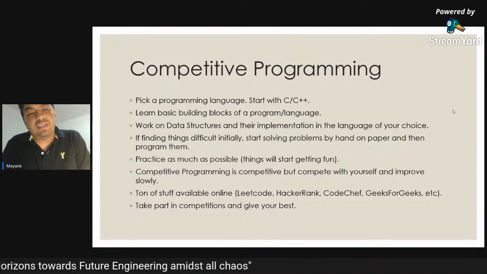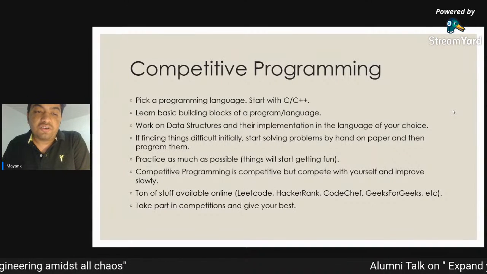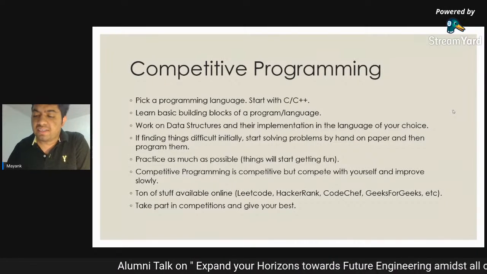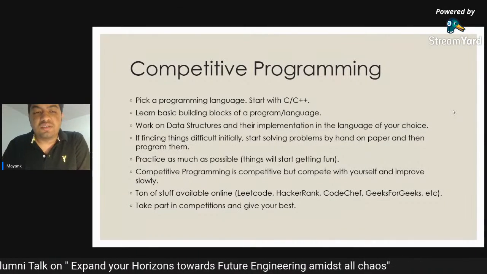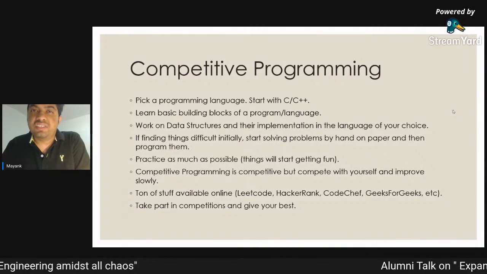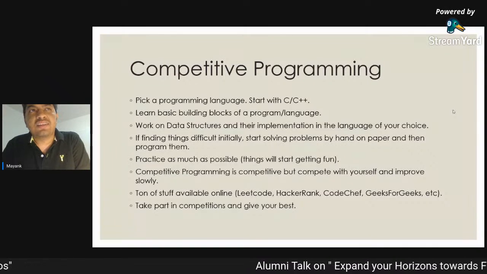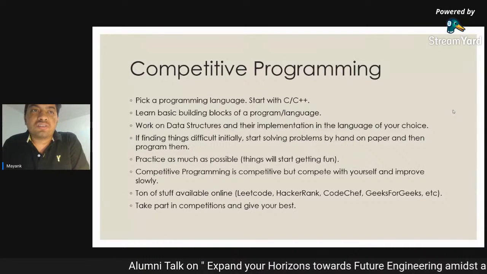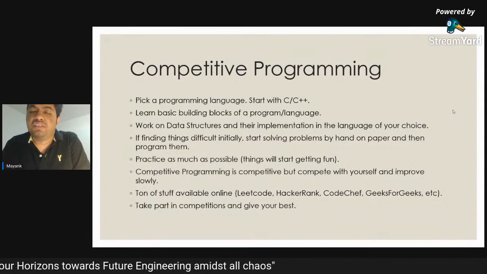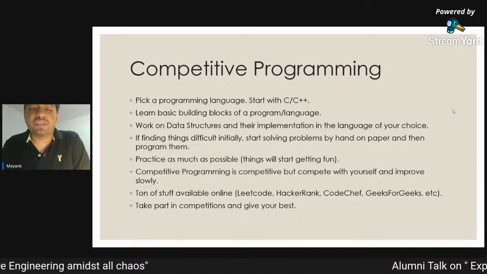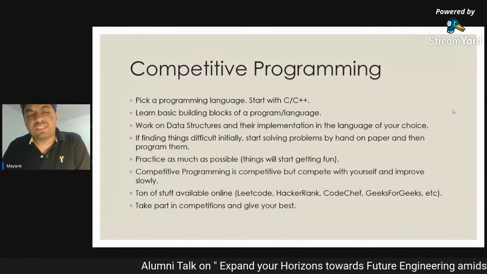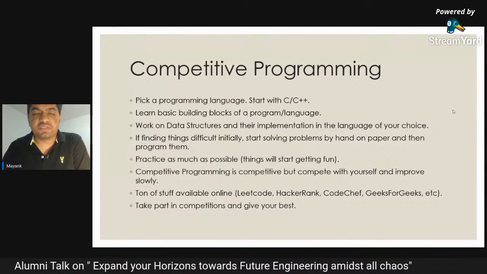Things will start getting fun. And this is also important, because what's the use if it's just being dry for you? Practice it. Once you become good at something, it will be fun. For me as well, it was a struggle to do competitive programming in initial years, and I used to find it hectic. It was not so much fun because I didn't have computer science in my 12th, and many might not be having, and it's fine. You can learn in your first years, and slowly you can learn. You can go enroll in online courses, start with it, and it's gonna be fun. Start practicing it as much as possible.